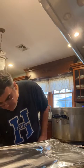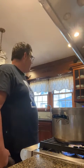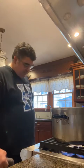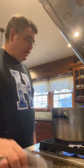All right. So I have my acorn squash in there. I'm using my small oven, and I'm going to be using my bottom rack and getting that in there. And we'll have Alexa set a timer for 50 minutes. 50 minutes, starting now. All right, so we're on 425, and we're going to let that run.